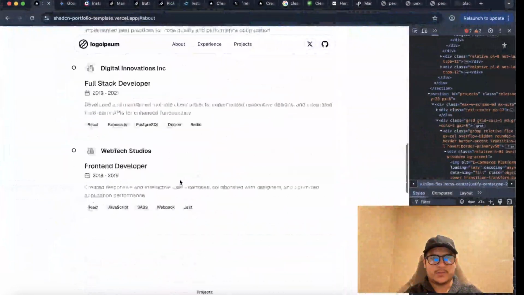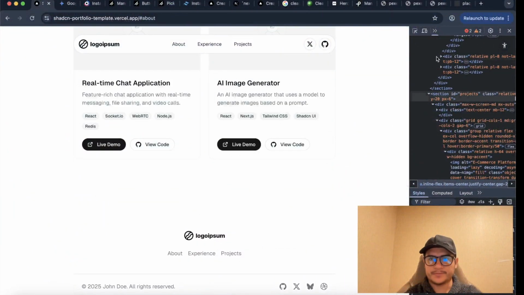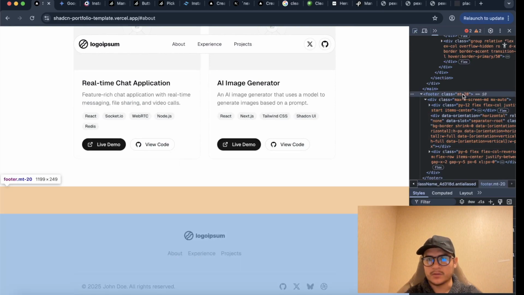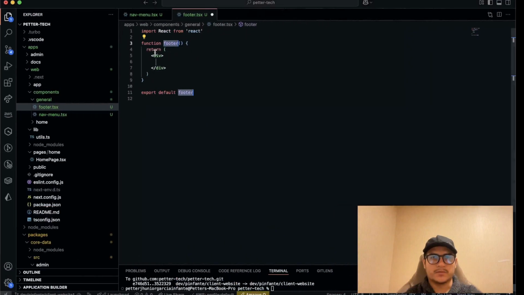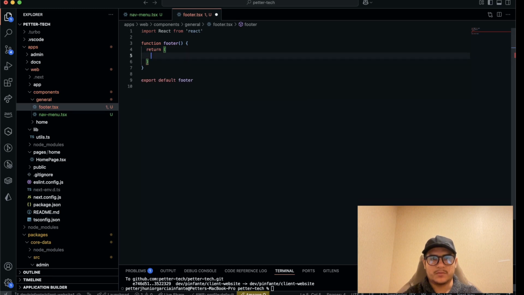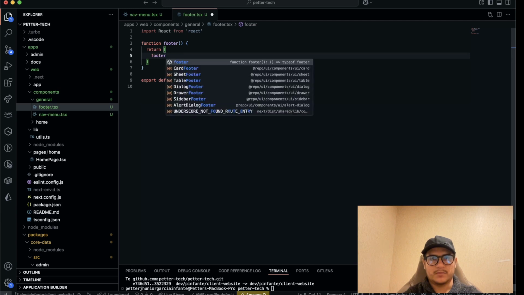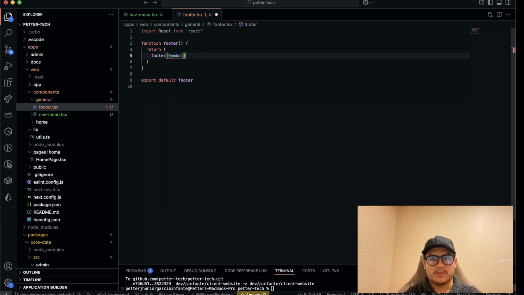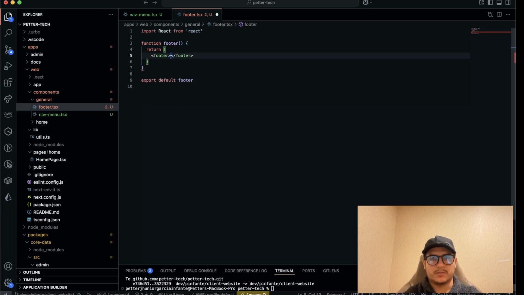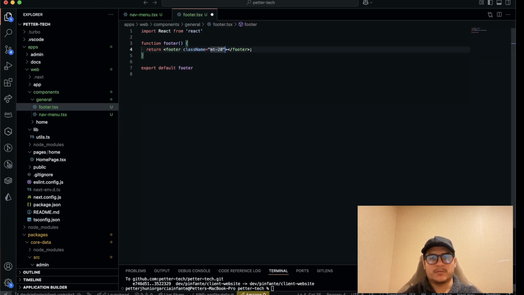Let's see, the footer is this part. So let's see what is going on. So this is a footer. Let's remove this part. Footer, class name.